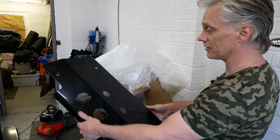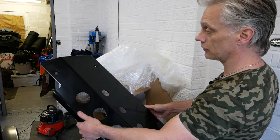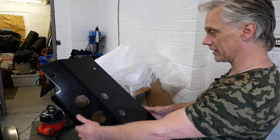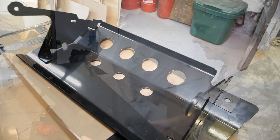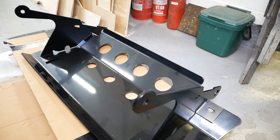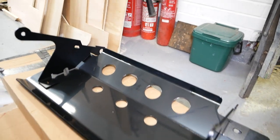It should consist of what? Six bolts? Well, eight there. Four, eight. Three each side. Yeah, not many bolts. Right, let's get this fitted, and hopefully it's not going to take 3 days. Now a quick look at the steering guard before I start putting it on. I think I'm going to have to grab a set of overalls because I'm going to be scrumming around on the floor. But let's have a look under the truck at what we've got to undo.